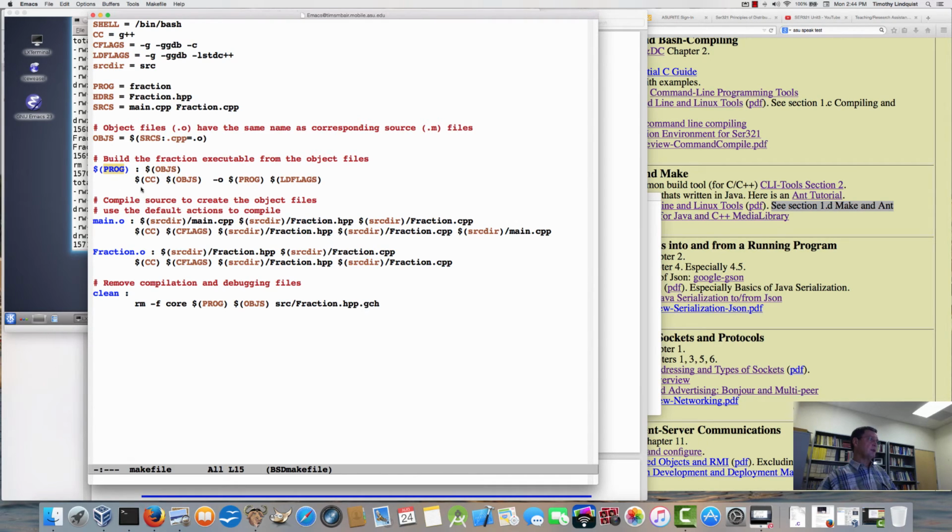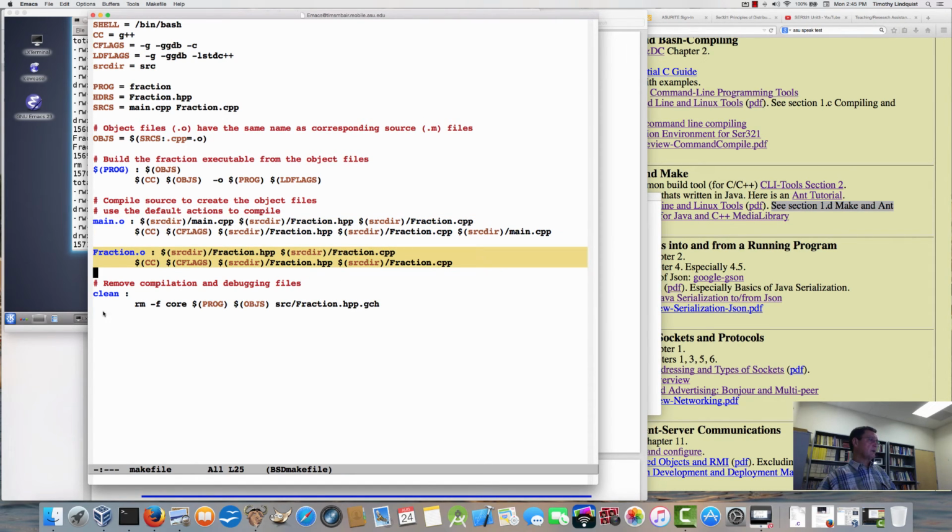from those .o files is g++, right, fraction.o, main.o, where the output -o is fraction, and the link flags expanded -g -gdebugger, and -lstdc++, standard C++ library. Right, so that tells us how to get fraction. And here are the two rules for constructing main.o and then fraction.o.